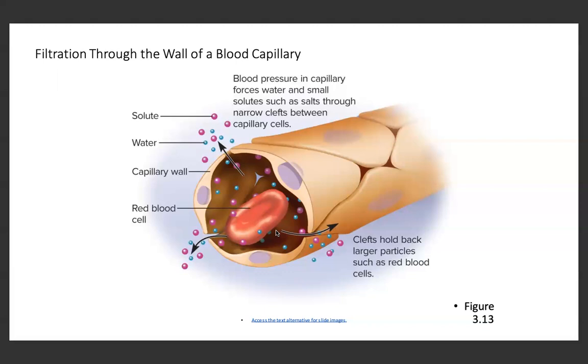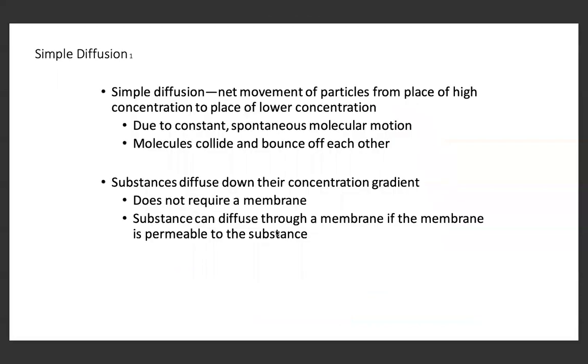Now, because these are respiratory gases, they move into and out of the cell by a process known as simple diffusion. This brings us to the definition of diffusion, a concept that will be applied in many scenarios, and therefore really important to understand. Diffusion is the net movement of particles from an area of high concentration to an area of low concentration. This is a natural law of the universe. This is what we mean when substances move down the concentration gradient. They're moving from an area of high concentration to an area of low concentration.